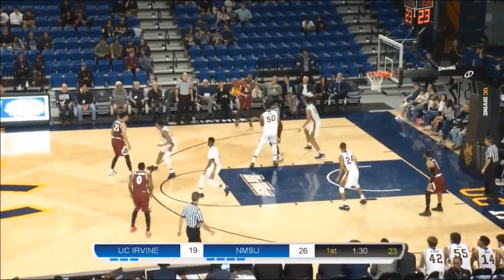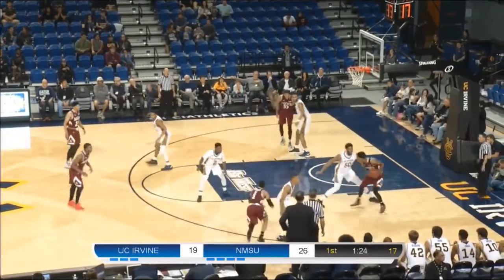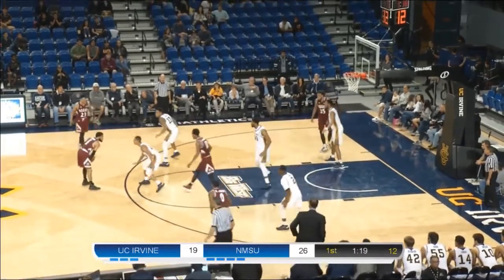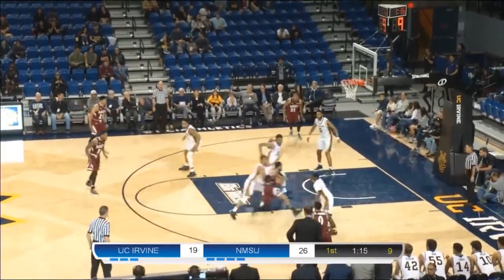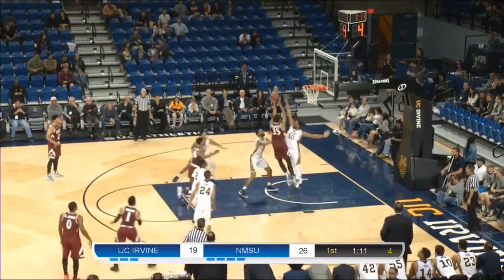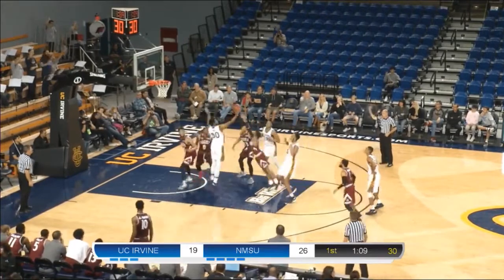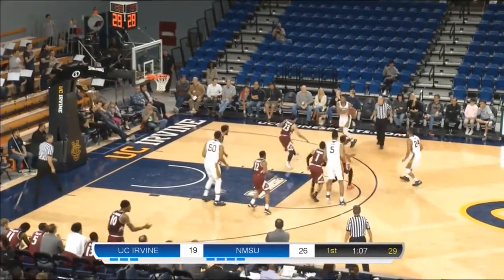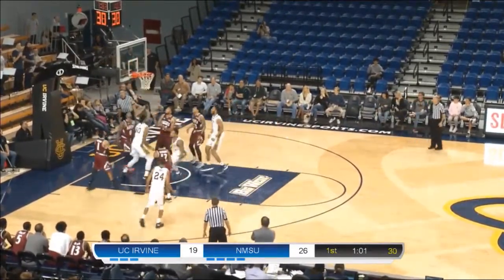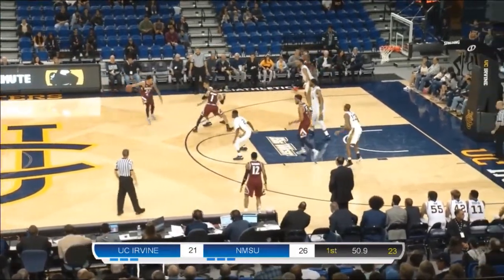Here comes Lofton — being guarded by John Edgar. Now ball goes over to Jones, looking for McCants. Swing pass to Buchanan on the other side — back down low to Jamario Jones. A couple of dribbles before going outside to Sean Buchanan. Here comes the screen from Jones, now Buchanan to the lane. New Mexico State to inbound. Here comes McCants going right back at Jones. As a team, 67% — and he misses the front end of the one-and-one. But an offensive rebound grabbed by Elston Jones — Elston had a pretty good game so far. John Edgar misses the jumper.